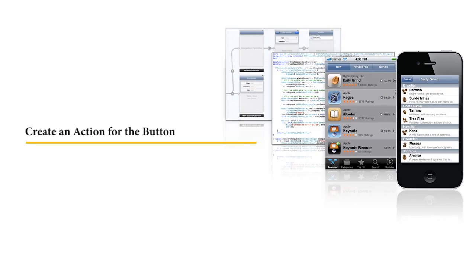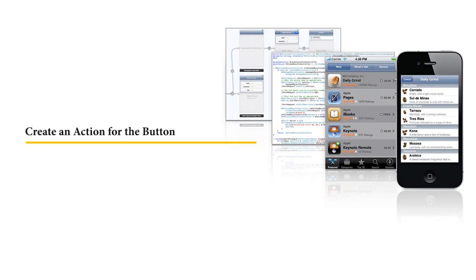When the user activates a UI element, the element can send an action message to an object that knows how to perform the corresponding action method, such as "add this contact to the user's list of contacts." This interaction is part of the target-action mechanism, which is another Cocoa Touch design pattern. In this tutorial, when the user taps the Hello button, you want it to send a changeGreeting message, the action, to the view controller, the target. This message changes the string, that is, the model object, that the view controller manages. Then, the view controller updates the text that's displayed in the label to reflect the change in the model object's value.